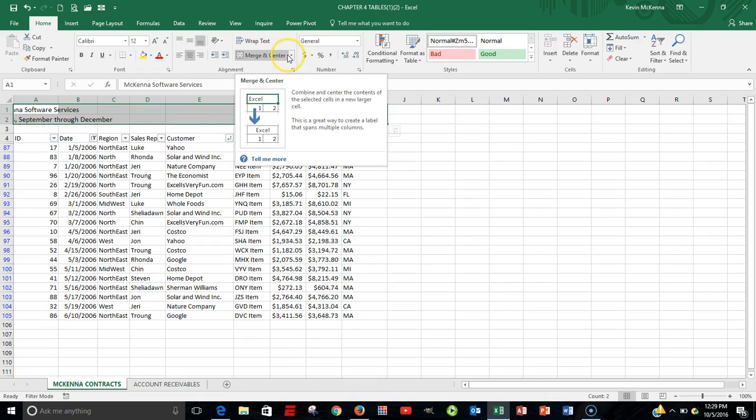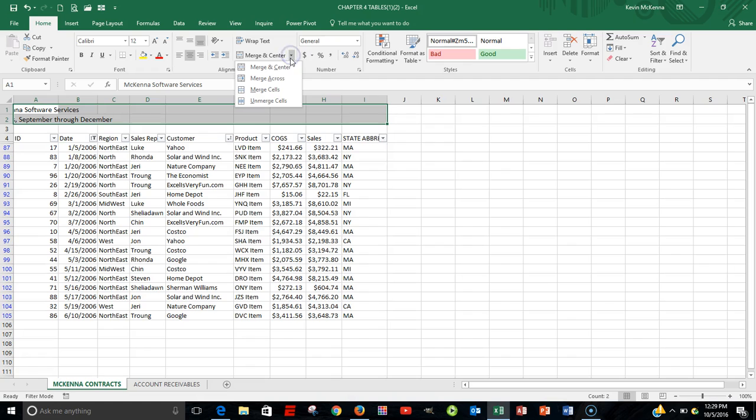Come over to merge and center. Hit the down arrow. And we're going to merge across. Then to change that font size to 20, just come up here, change to 12 to 20. A little bit too big. Let's change it to 16 instead. Looks a little bit better.